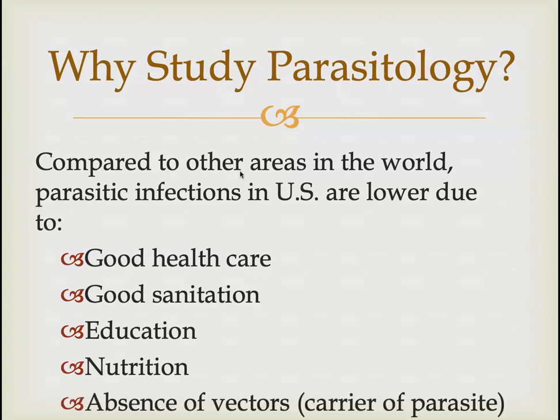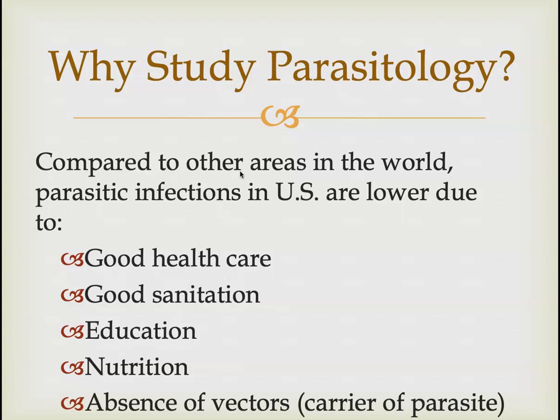So like I said, compared to other areas of the world, here in the US, we do have a lower incidence of parasitic infections due to several reasons. In general, we have access to good health care. We have educated doctors, people know how to cook their food, we have good sanitation, we have toilets that flush and prevent it from going into the water supply, so we don't have to prepare our food from fecal contaminated water. We just have good education, we know we need to wear shoes when we go outside and wash our hands before we eat. We generally have good nutrition. So we know not to eat something that fell off the ground, that gets cooked properly.